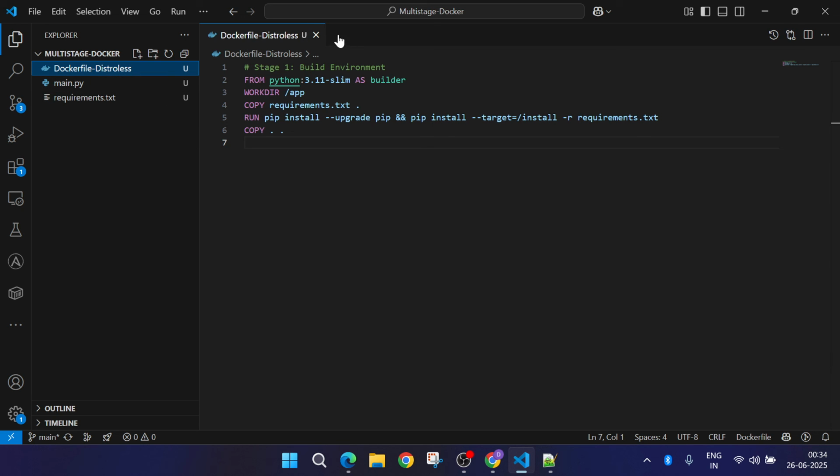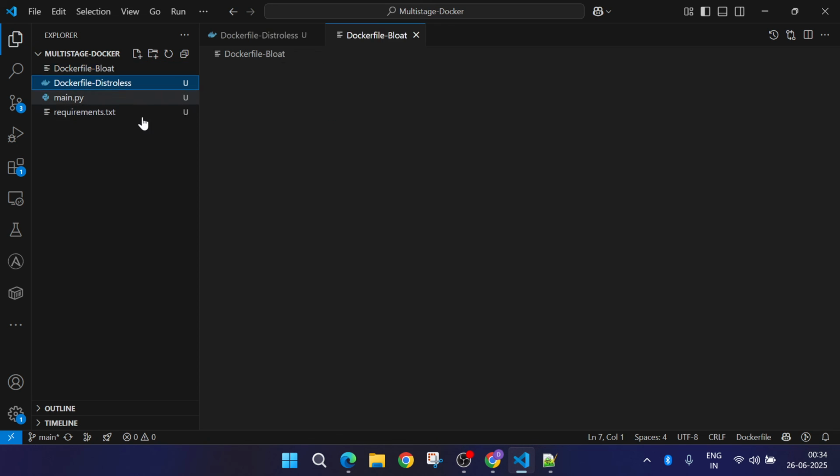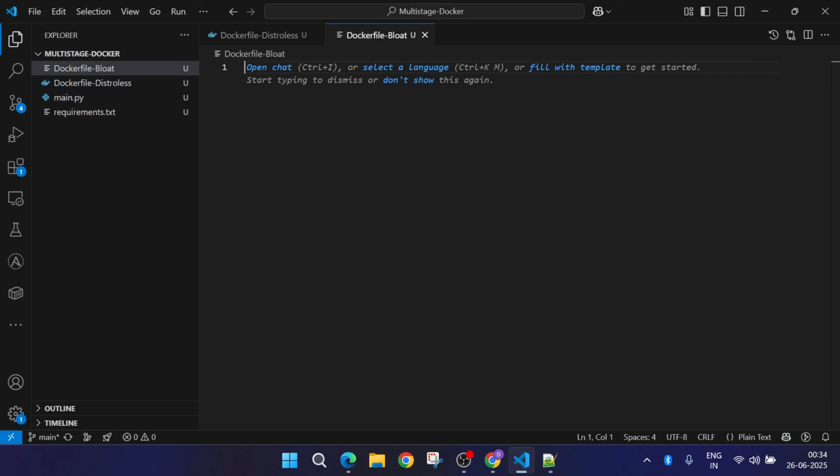And we have to create another file as well, which is Dockerfile. I'm giving it just as bloat so that we can easily differentiate. All right. So better first we will create bloat, then we will understand the difference easily.